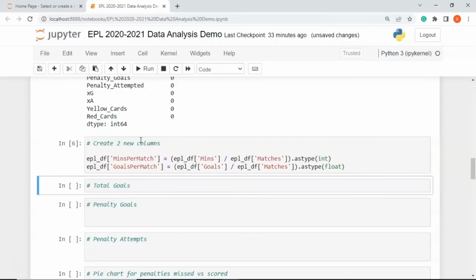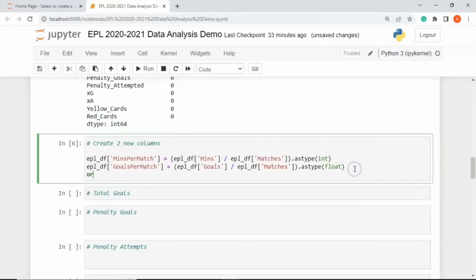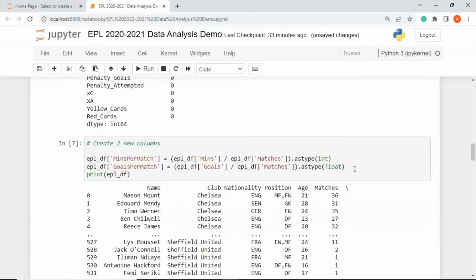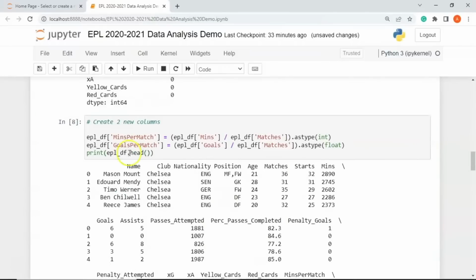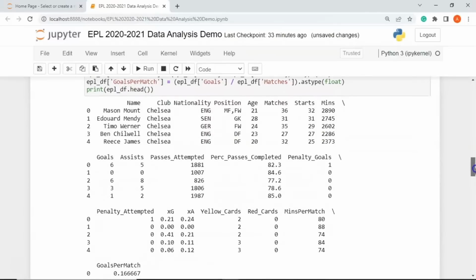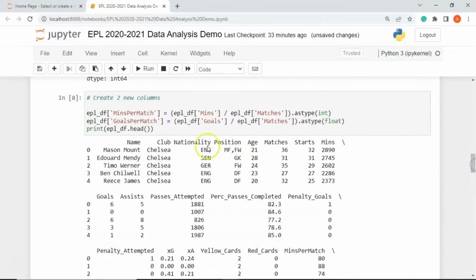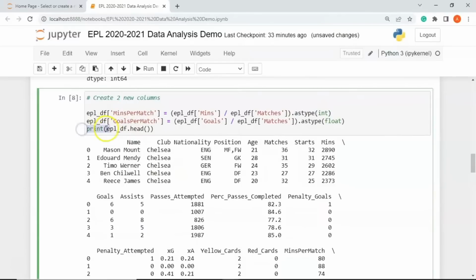Cool. Let's run it. Now if I say print EPL_DF.head to print the first 5 rows, here you can see we have created 2 more columns.